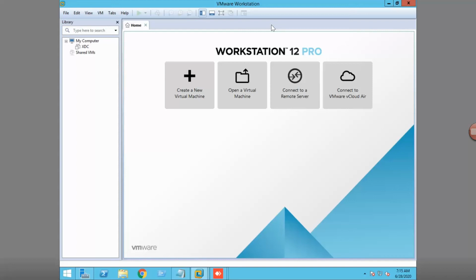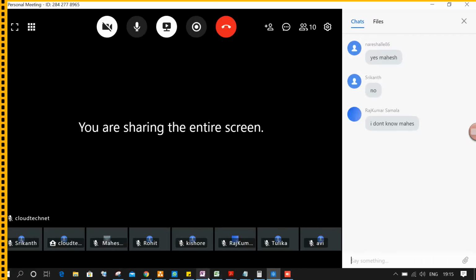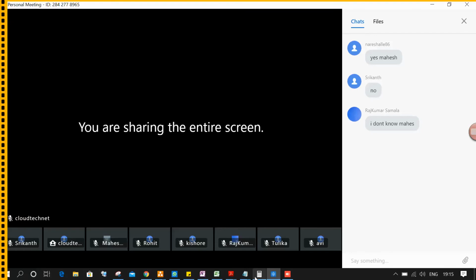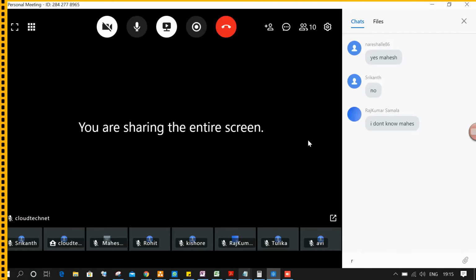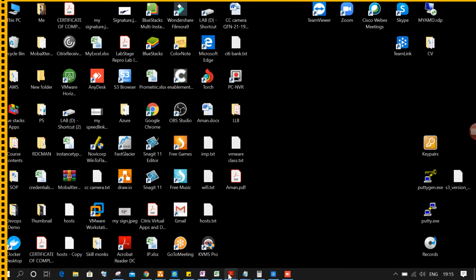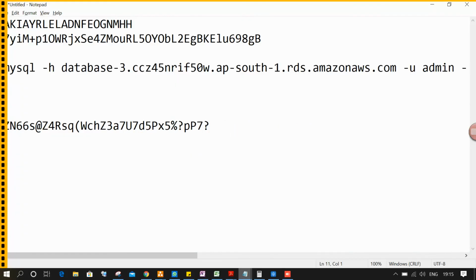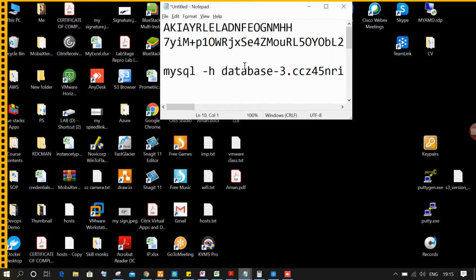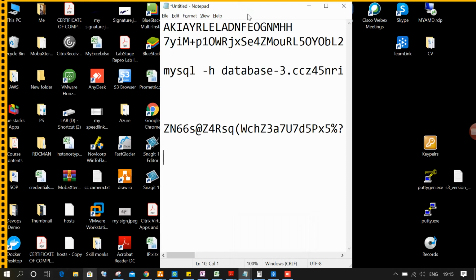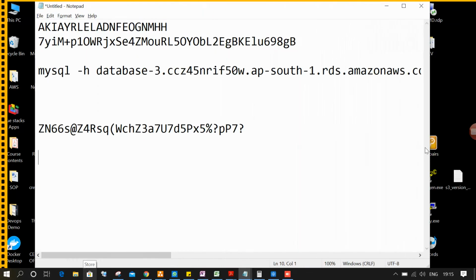Before you understand VMware Workstation, I'll give you some brief information about hypervisors.